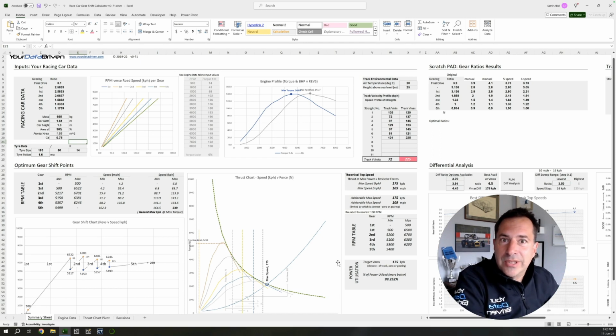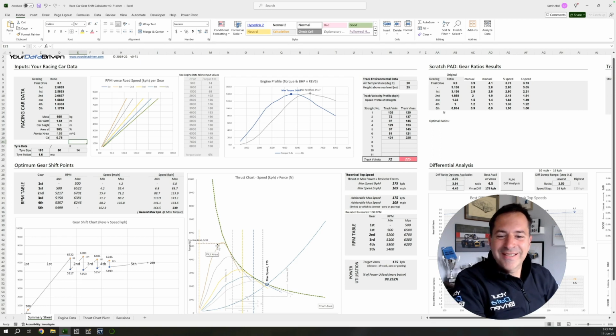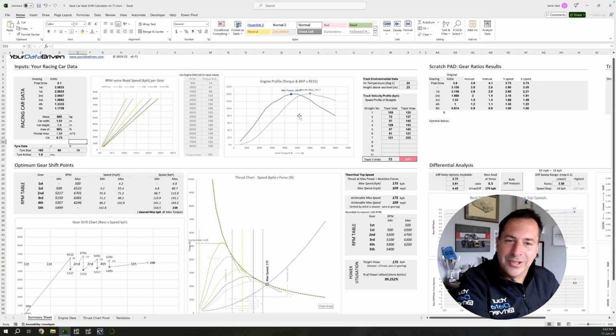The way it does this is if you look at this thrust chart, this is the thrust that you could have if you were able to have maximum power at all times, and unlimited grip. So you haven't got either of those. With an internal combustion engine without some kind of electric help, you normally have this torque curve, which is what's at the top. So that's what you'll get from your running road.